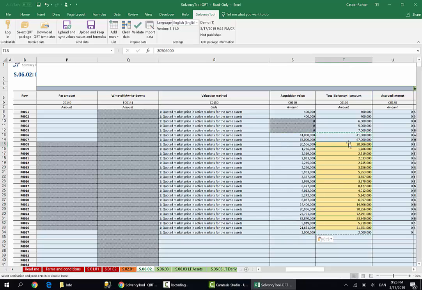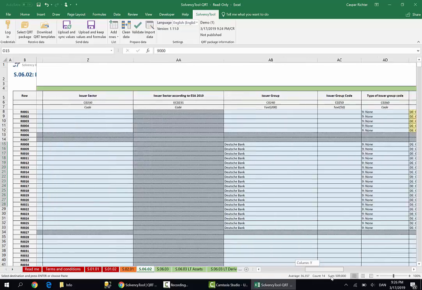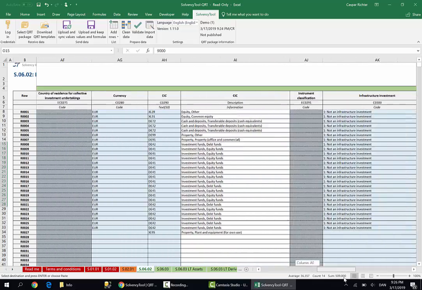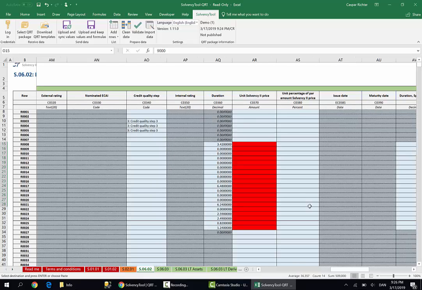I'm also getting some information that the SolvencyTool value doesn't match the quantity times, as you can see here, times the unit SolvencyTool price, and the reason for that is that there's basically a lack of the unit SolvencyTool price. You can see that here.